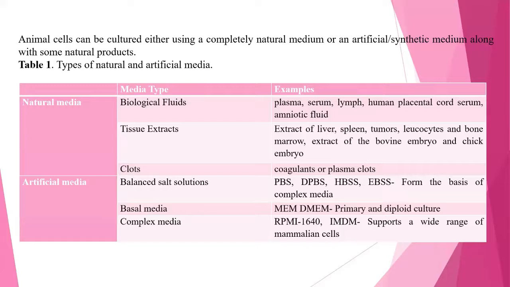Then basal media is MEM and DMEM. So they are actually minimal enriched media. Okay, so DMEM is Dulbecco's modified Eagle's medium, and then we have complex media. These are the basic ones. So that is for simple culture or cells from a very basic source. Such primary cells can be cultured using DMEM and MEM. Okay. MEM is again minimal essential media.